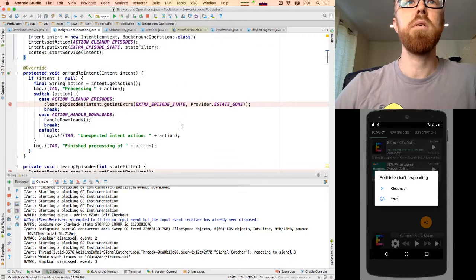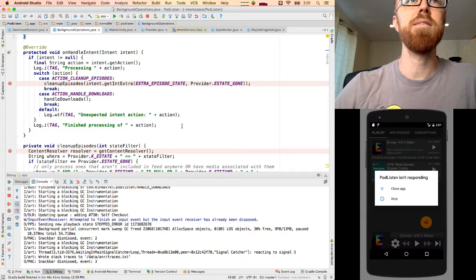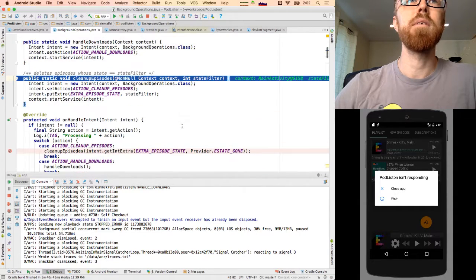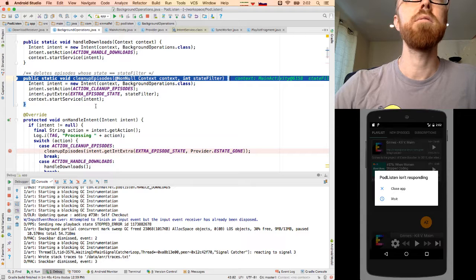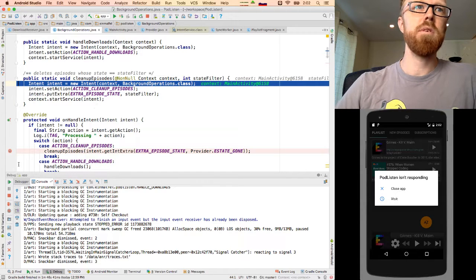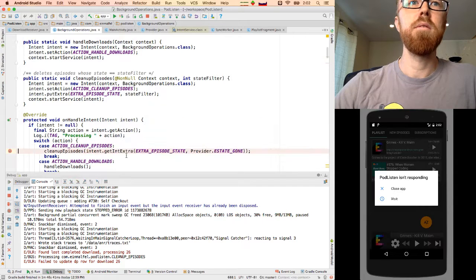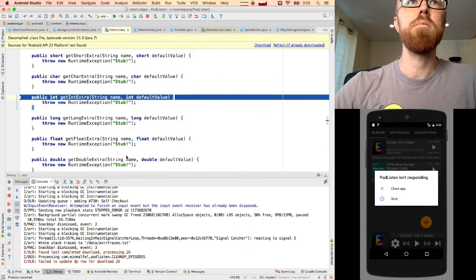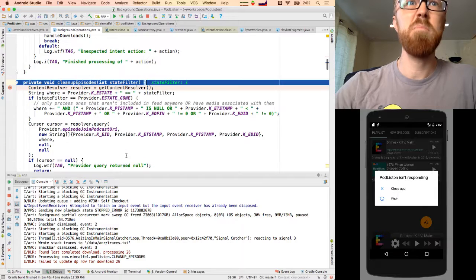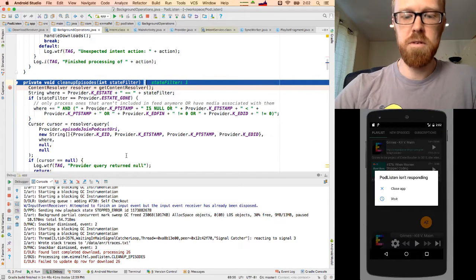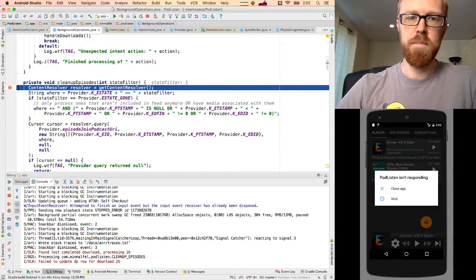Ooh, what is it doing? It's just calling this again. Okay. Oh, this is in another file? Okay, so let's continue. Then we get into here. Then we go into cleanup episodes. Okay, and now we're in here, and the state filter is 1.